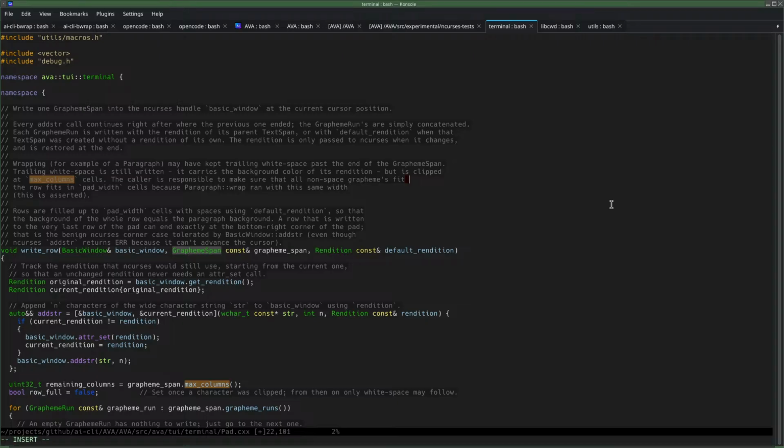Well, actually, not anymore, because we don't pass the width anymore. The width is now defined by the grapheme span, and that is responsible. There is no caller that is responsible here. That is the responsibility of the grapheme span object.